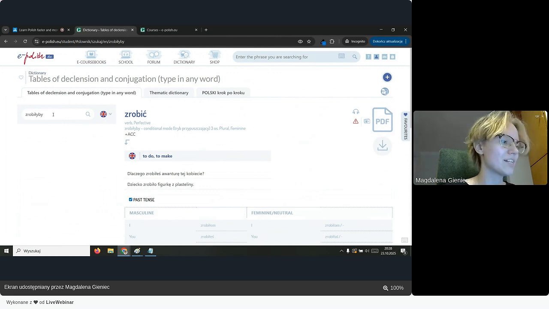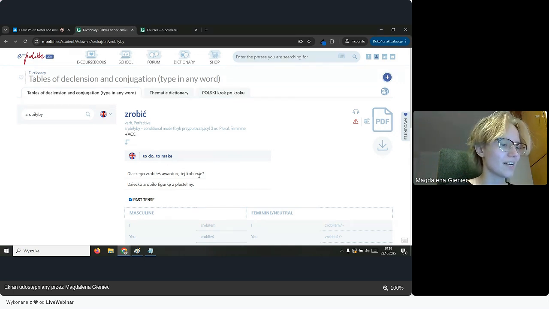So I've entered the word in a specific tense, and now I see the infinitive of the verb. I can see some extra information, such as what tense the verb was typed in. Mine was in conditional. I can also see the verb form and what the verb combines with. So this one pairs with the accusative.